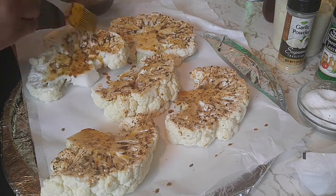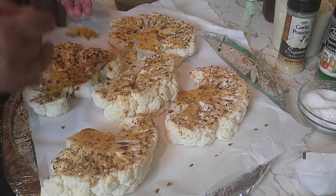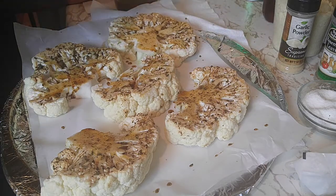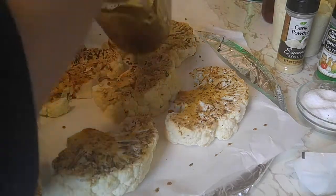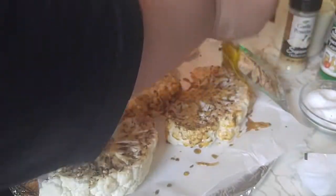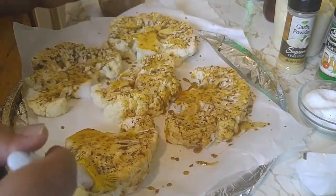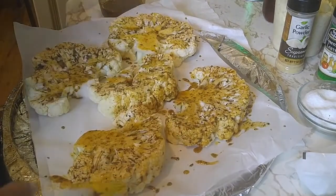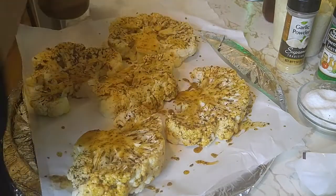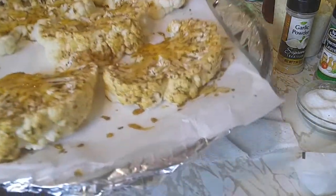See how beautiful they look? The outside layer as well. You're gonna have that tasty smoky char to it. I love it when it's like that. Wait till you see it come out. Lovely. 400 degrees, 8 minutes on one side and another 8 minutes on the other. We shall be back.